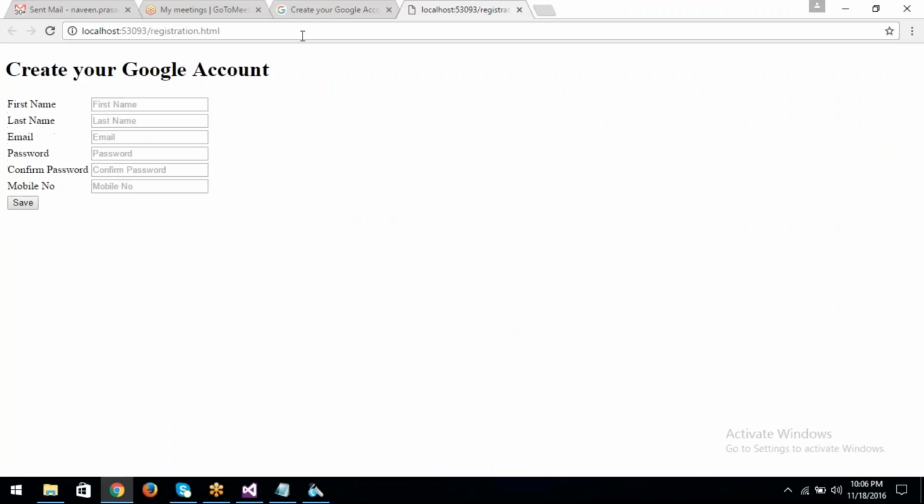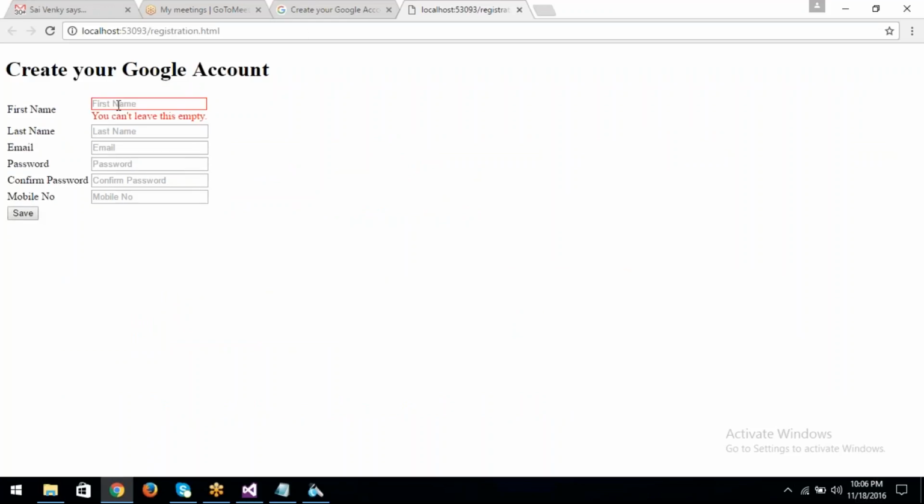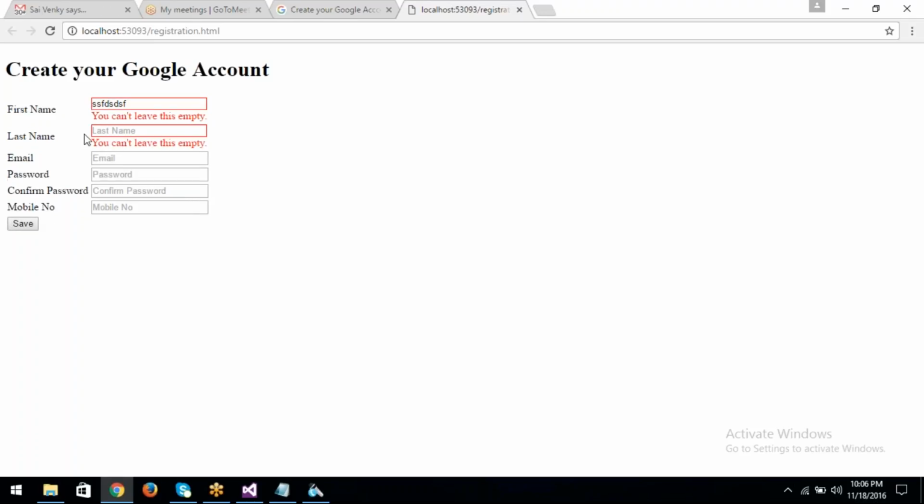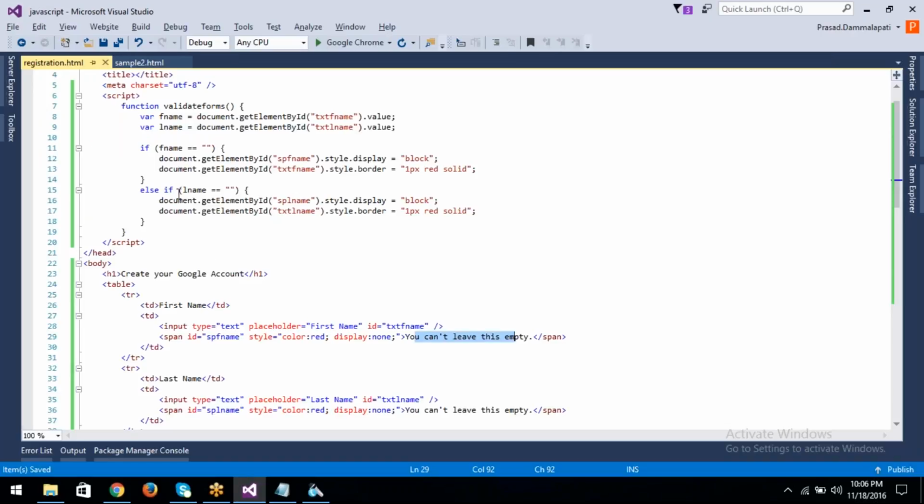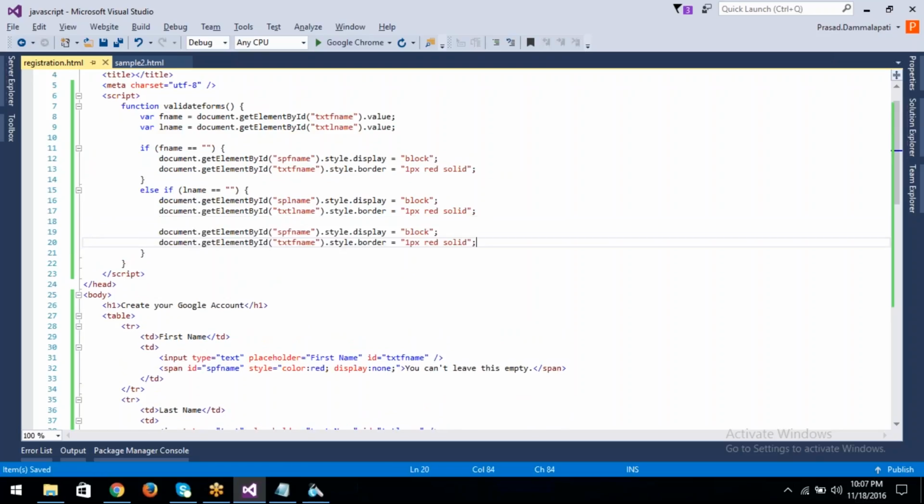Let's save this and click on this button. Okay, so first name is showing the error message. Enter a value and save. Now we have to remove this first name error message after you enter the value. This is called a required field validator. You can remove the message in the second condition with display none.